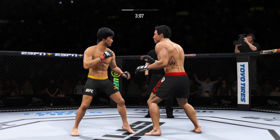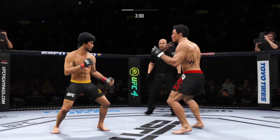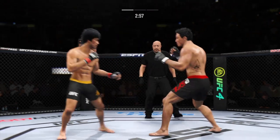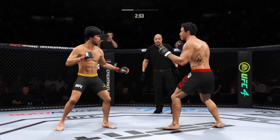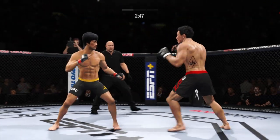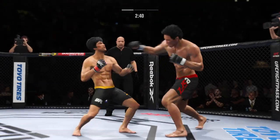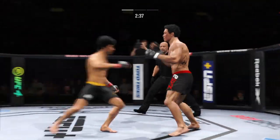Just over three minutes to go. Let's get behind that jab now! He loaded up on that right hand too. He lands another knee there — it doesn't always pay to be the taller fighter, but in this instance it most certainly did. Big, powerful punch lands. Now he gets back to range.